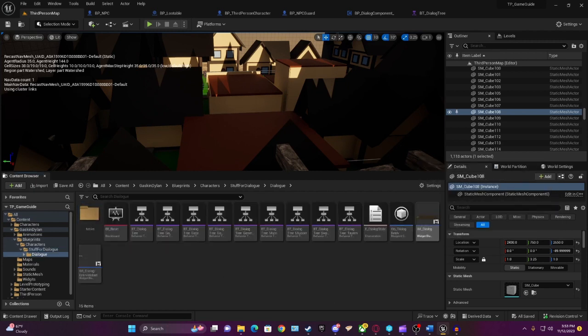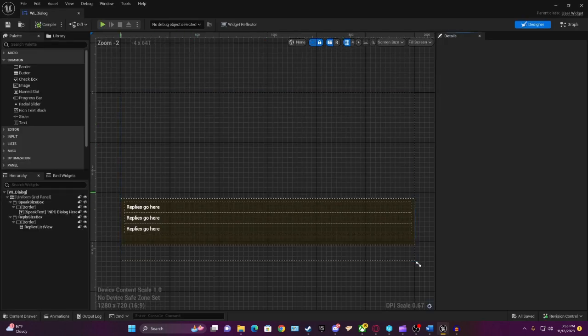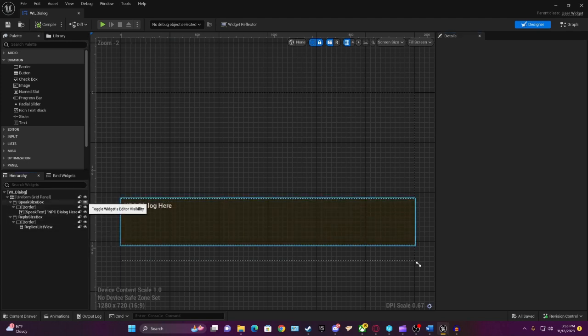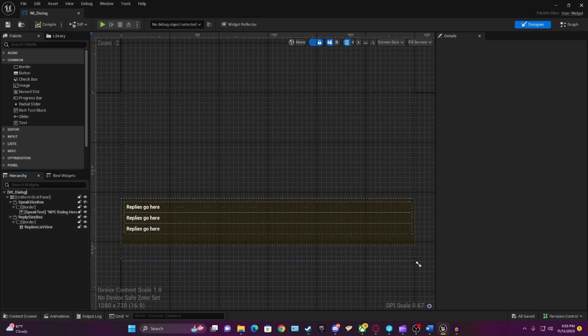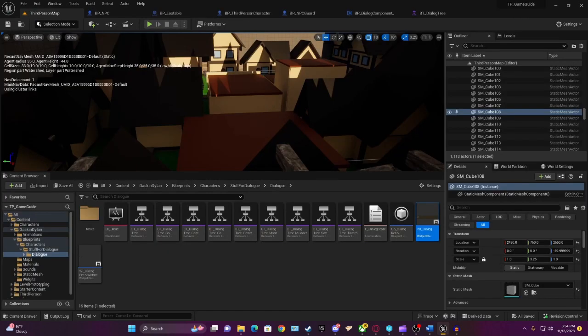The dialogue works via a widget, which is in stuff for dialogue. Yeah, right there. The widget uses an enum to just switch back and forth between the NPC speaking and the player speaking. That's all there is to that. You choose replies, of course, out of your index. It just keeps going as much as you want, but that's the dialogue system.